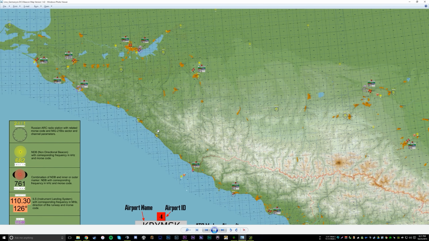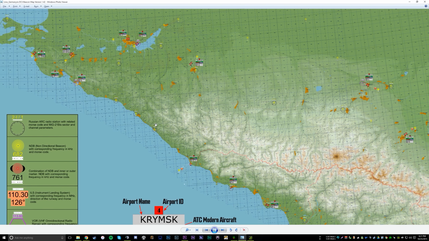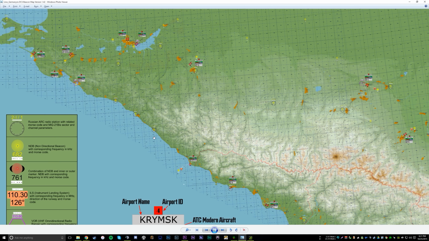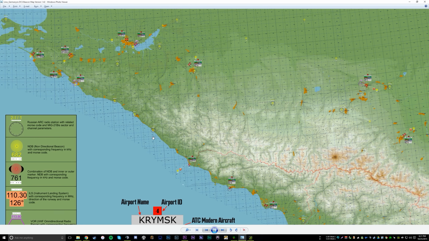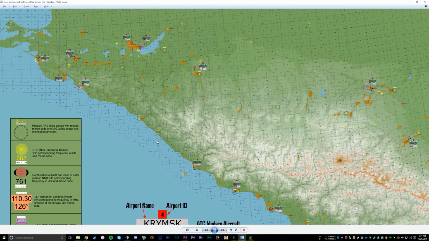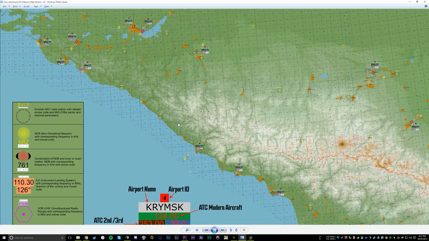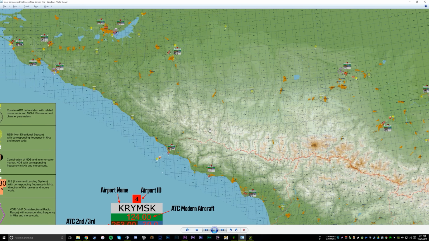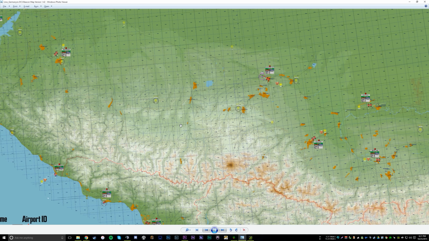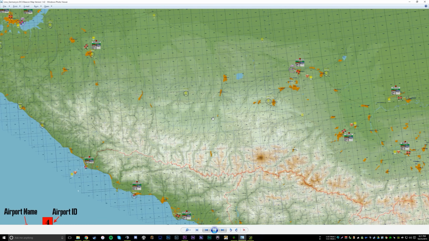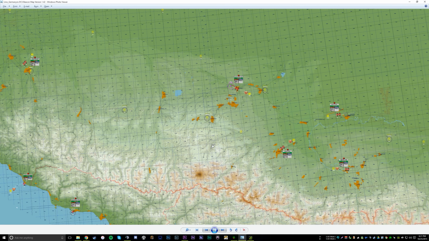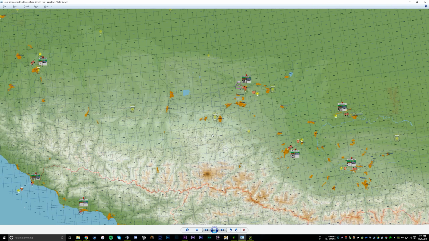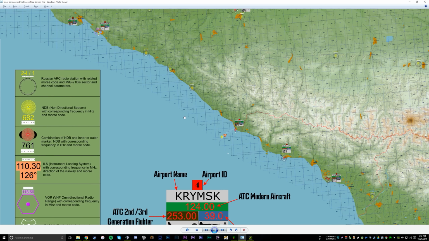The NDBs and ARCs are generally shorter range than something like a VOR, but for simplicity's sake, let's say in DCS, for the most part, it's line of sight. Like if you can physically draw your eyes to a point on the ground, you'll probably pick up the radio signal from there. So it is modeled in the sim.